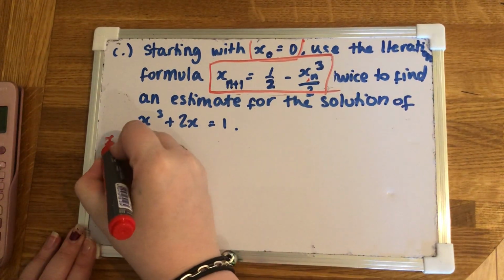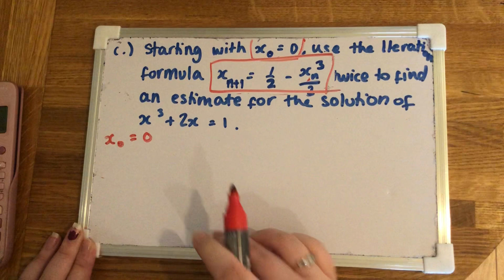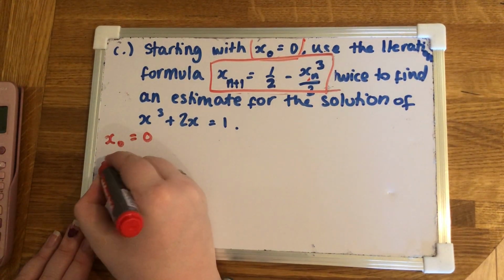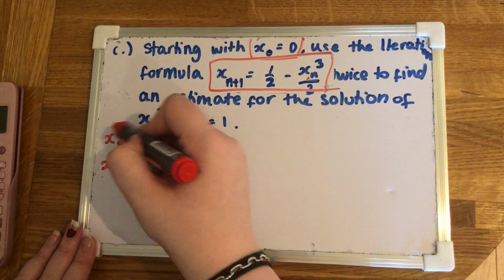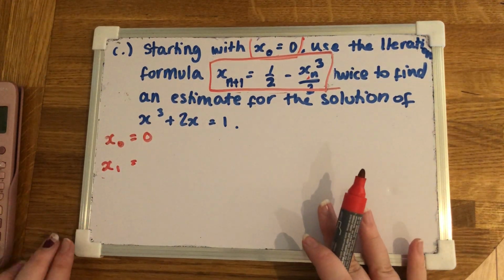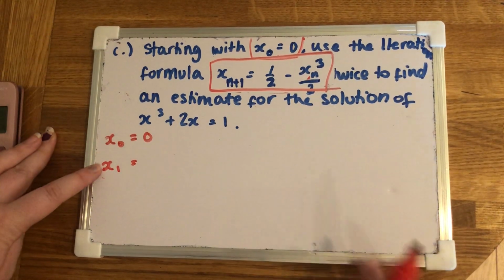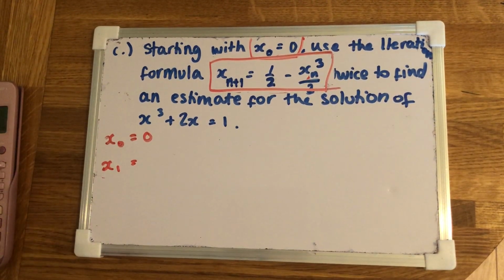Okay, so the first one that we know that we need to put into the formula is 0. Now I know this is a bit weird notation here. It's just sort of representing the numbers, I think a bit like a sequence. This is the first number in the sequence. This would be the second number, third one, and so on.